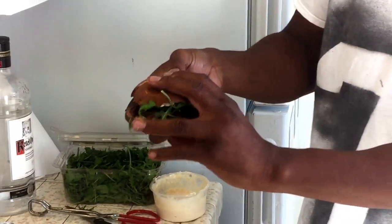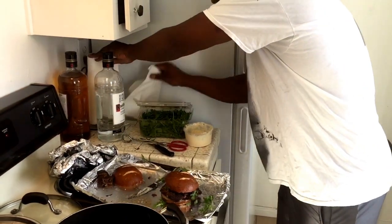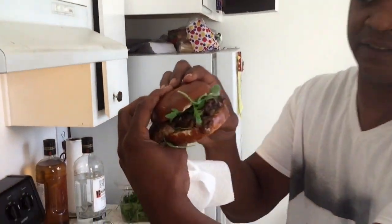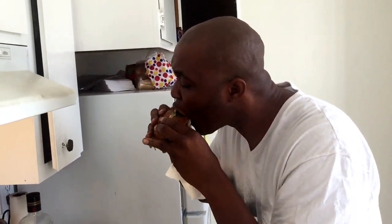And that's it. My braised beef short rib sandwich with baby arugula and horseradish. This is hot. Damn. Woo. Okay, but here we go. Let's taste it, baby. Look at that. You know that looks good. That looks good, don't it? Here we go, right here. Oh!